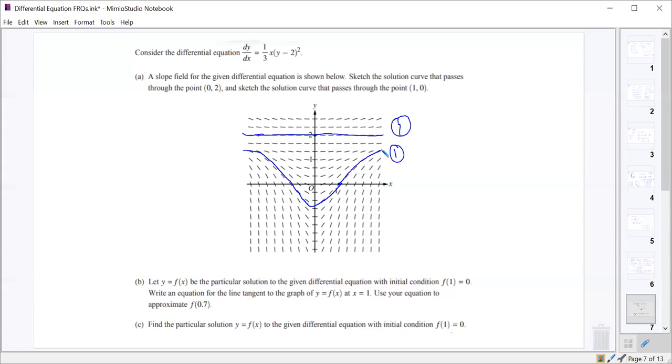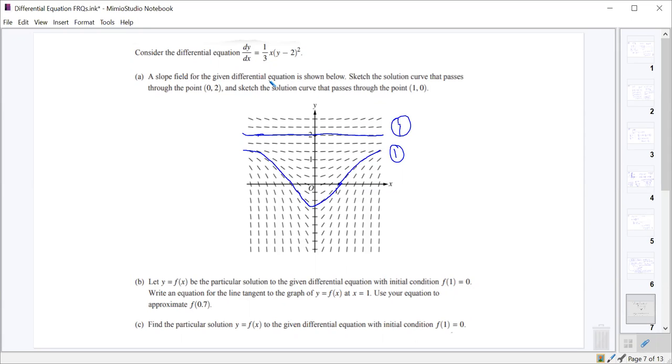If you put little arrows on the end of them, would that be incorrect since it extends past the boundary of the slope field, or is that fine? I think if you put an arrow, you're probably okay. But don't do it in the future. Because this only represents what's drawn. I'm sure it looks similar as you go further, past x equals 3, and you could figure that out by using the differential equation that this is the slope field for. But based on what's drawn, this is what it should look like. It shouldn't go any further than the boundary.